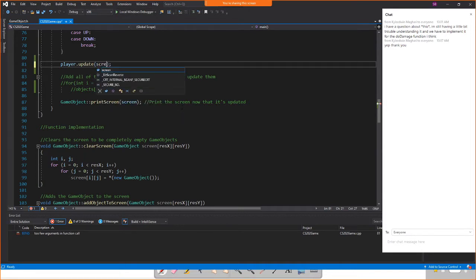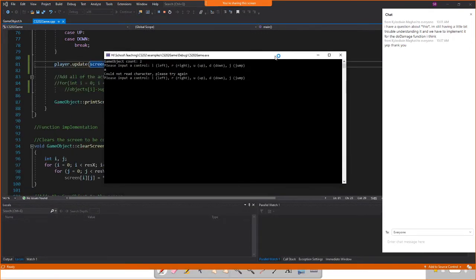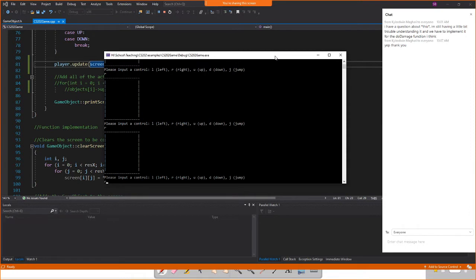Screen. Oops. Right. Yeah, so you see it does nothing now. That's a strange feature of C++. I didn't know it did that, actually.